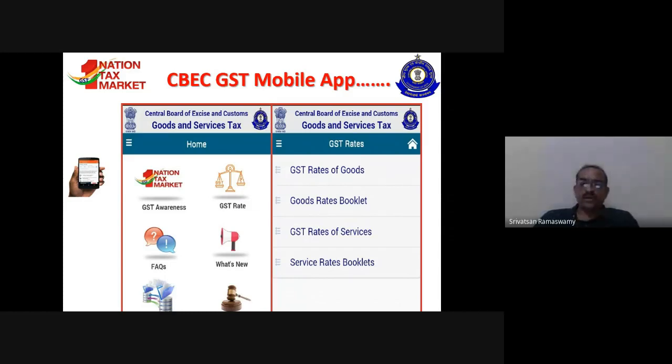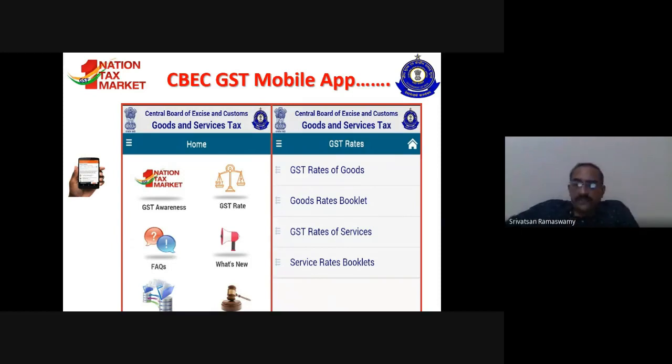In fact, honestly, let me also be very candid on this aspect. I don't browse through the books to know the rate of a particular commodity, goods or services. I take the assistance of this app. So whenever somebody asks me, sir, what is the rate of tax for air conditioner? I will not go in search of the book. I will always put air conditioners in this GST mobile app and then find out whether the rate is 28% or 18% according to the dates, right? So this is a very important mobile app.